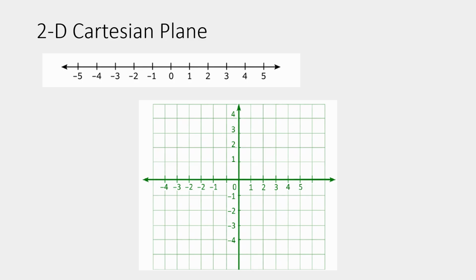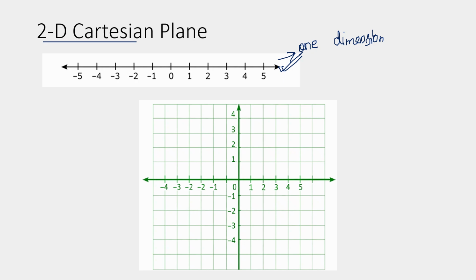Next, we are going to see something called 2D Cartesian plane. Before that, do you all remember this? What is this? It's a number line which we have used in our smaller classes to represent a particular number or to do any mathematical operation using a number line. We have used it. But over here, it is of only one dimension, right? But in our coordinate geometry, we are going to use two dimensions. That is why we are giving the name as two dimension Cartesian plane. So we'll see what that was.